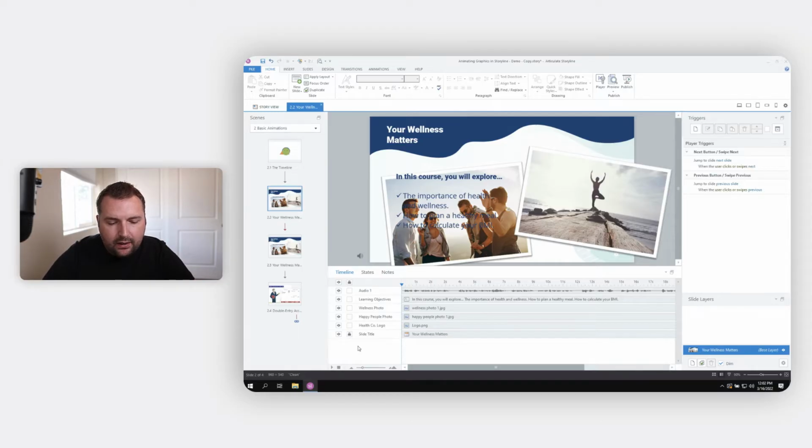Now, what I'm going to do real quickly is play my timeline so that we can hear the audio and see what we have going on here before we start adding animations and syncing it. So one of the things we can do in the timeline is you'll notice there are these controls down here. There's a play and a stop button. And what that does is it controls this playhead. This is the blue playhead. And if I hit play here, it's going to take a few seconds to play, but it'll play the slide and the audio. We'll watch it here.